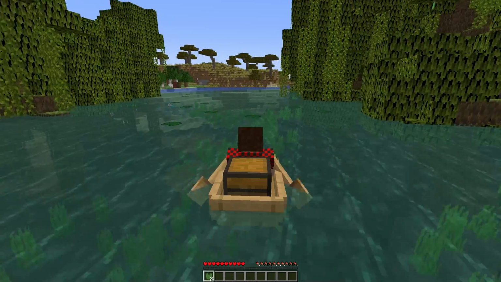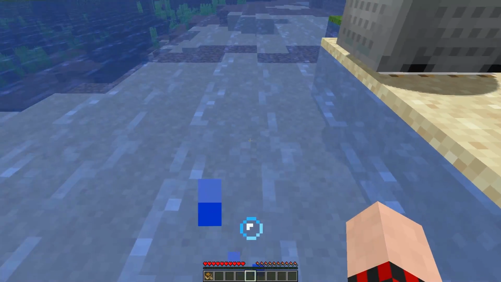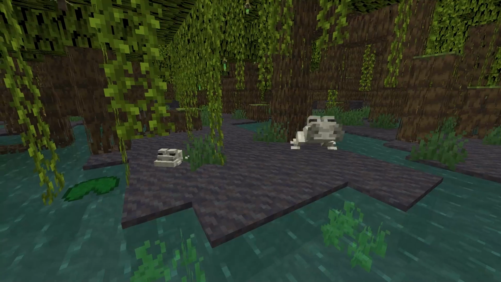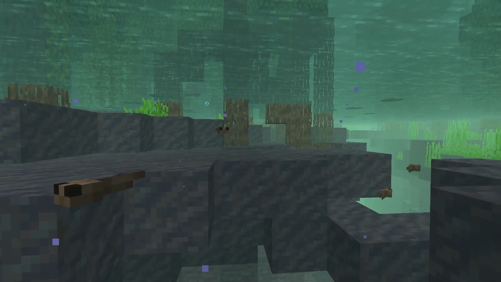Number 38. You can now travel with a chest in the back of your boat, similar to the minecart with chest. Number 39. Boats with chests and minecarts with chests don't break apart anymore after you mine them. Number 40. A new passive mob has been added, the frog. Alongside the frogs, tadpoles were added, which grow up to become frogs.